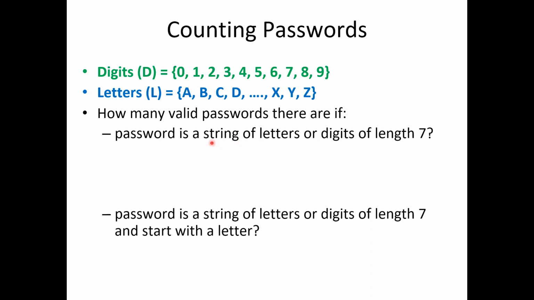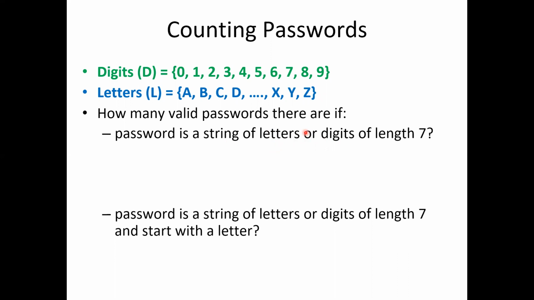So it's a string of letters or digits. Sorry, I pronounced it as if it was either a string of 7 letters or a string of 7 digits. No, that's not what I mean here. I mean that every character can be either a letter or a digit. So it's a combination of product and sum rule.